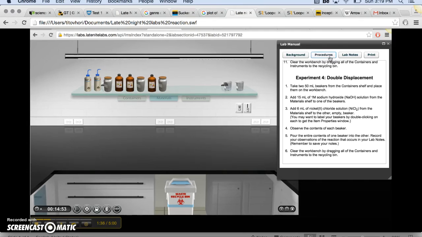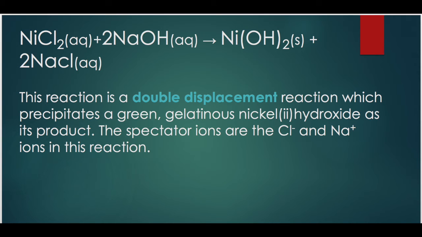That's a green precipitate at the bottom of the beaker. Looking at our balanced chemical equation, we have our reactants nickel chloride and sodium hydroxide in solution, and we have one mole of nickel chloride and two moles of sodium hydroxide that are going to react to form our products, which are nickel hydroxide in solid form as a precipitate, and two moles of sodium chloride dissolved in solution.